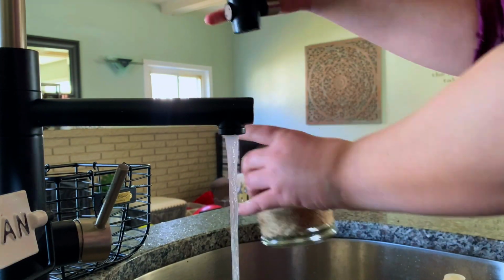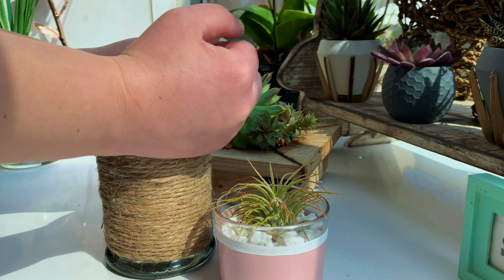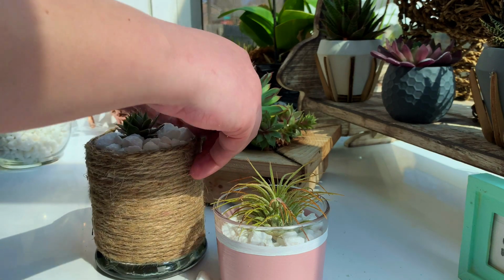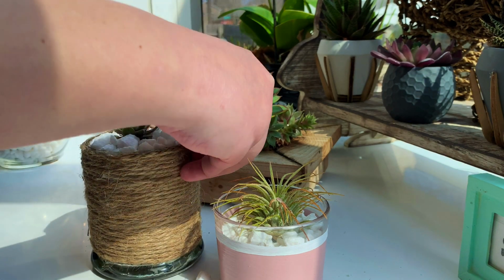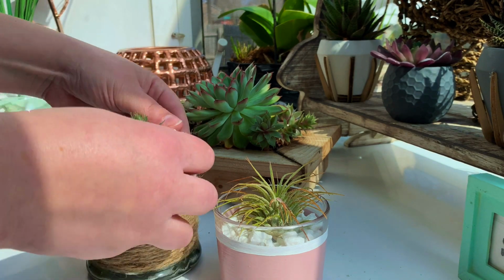And you can take any old live succulent and put it pretty much anywhere and it's gonna live. As long as it has sun and water, it's gonna live. I mean, I have candle holders that I've turned into planters. So don't worry about killing your succulents. They're gonna live, I promise.